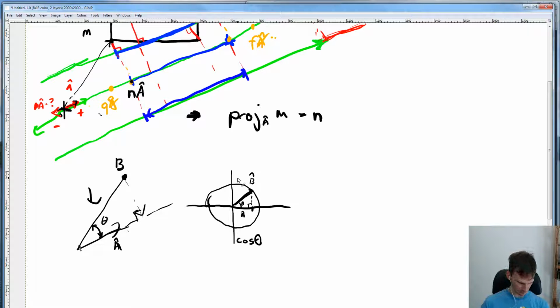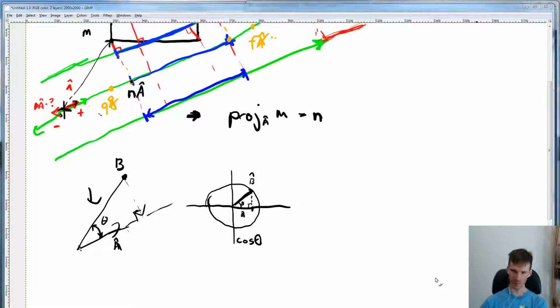Sorry, no, that doesn't make any sense at all to me. Okay, so basically, what we're saying is we only care about the angle between these two points. We don't care about which direction they're facing at the moment, just for this particular operation. You can imagine the dash line is cosine theta, and theta is that angle.